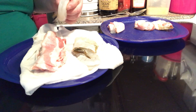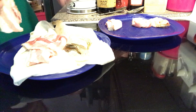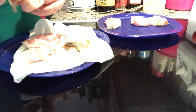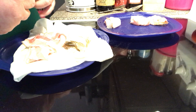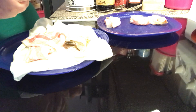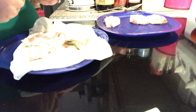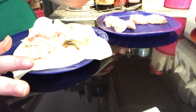I wanted to give you a closer look. You're going to take your bacon — there's a process — you've got to go around your shrimp. You can stretch the bacon a little bit too, and wrap it all around your shrimp. Once it's done you can put it on a plate.